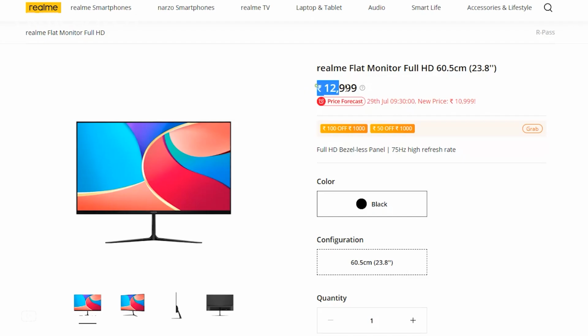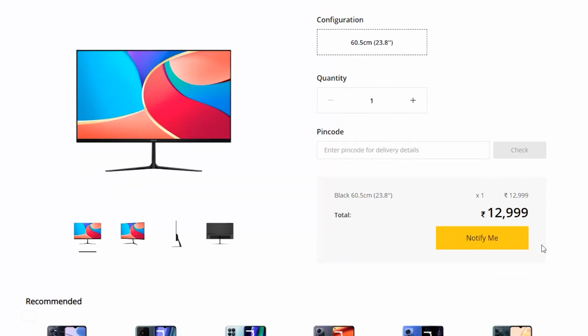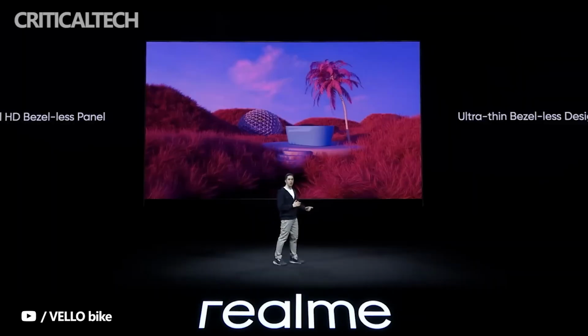The Realme Flat Monitor Full HD carries a price tag of 10,799 rupees, or $163, and comes with a 3-year warranty against manufacturing defects. However, we recommend waiting for the official announcement from Realme today, where we should learn confirmed details about pricing and availability of the monitor.